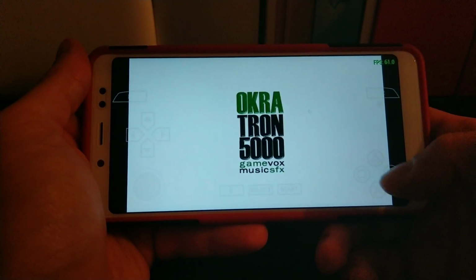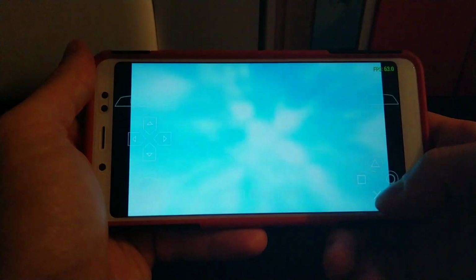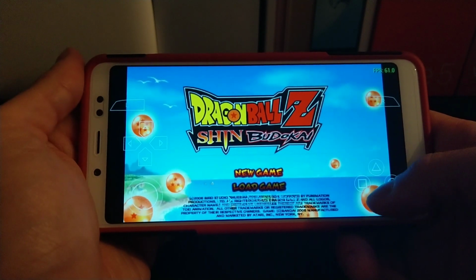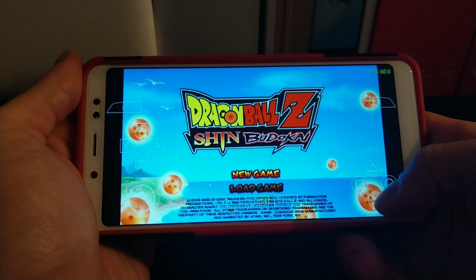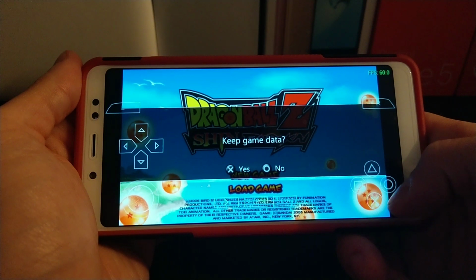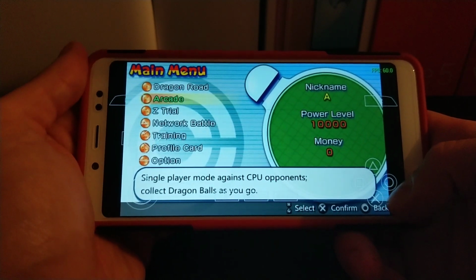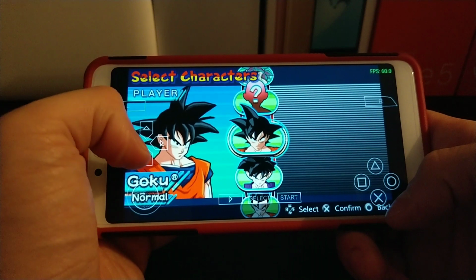All right. Let's do a new game here. You won't keep any data here. So we have a story mode, arcade, and Z trial, and so on. We're gonna try out the arcade today. I'm gonna do easy because I'm not that good on touchscreen.